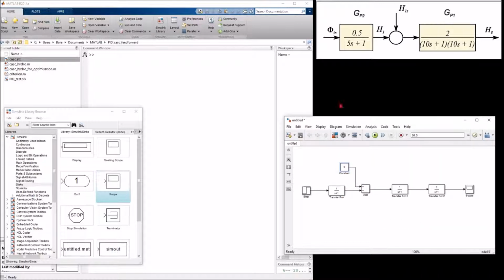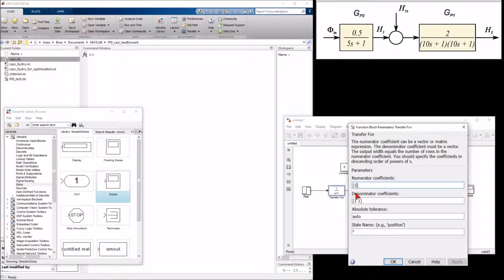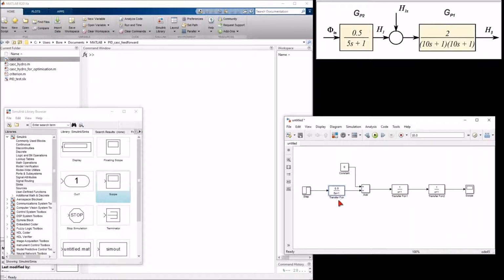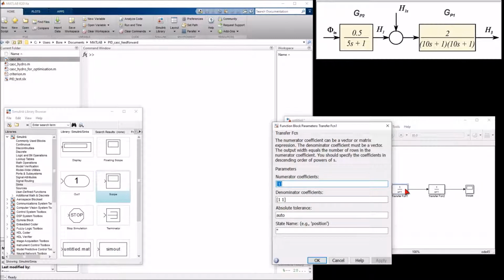This transfer function represents GP2, so the numerator should be set to 0.5 and the denominator to 5 and 1. So this is correct. The second transfer function will realize this first part of the transfer function GP1.